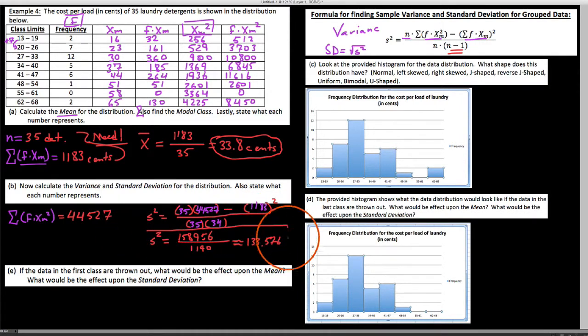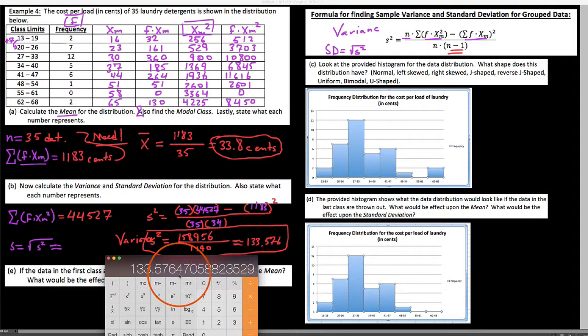So I'm going to put a big fat box around this because what we have just discovered is our variance for our data set. Since we want the standard deviation though, we say S is our standard deviation. That is the square root of S squared. And so we get approximately, now the nice thing about leaving this up on your calculator, don't clear it, is because we're going to take the square root of this number we just found. I'm going to hit the square root key, and we get 11 point, this decimal right here.